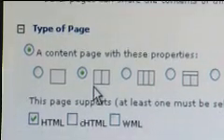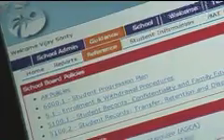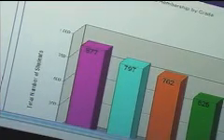If I can enable my sales force via technology, and via Portal technology specifically, to spend less time on the back-office stuff and more face time with the customer, that's good for my customers. Portal is allowing us to change our value proposition in the way that it allows us to bring all the different applications and information together, and then using personalization, deliver the right sets of business functionality and information to the right people. With WebSphere Portal and service-oriented architecture, we are creating a 24 by 7 model where our goal is to enable student learning and achievement and extend the classroom to our homes.